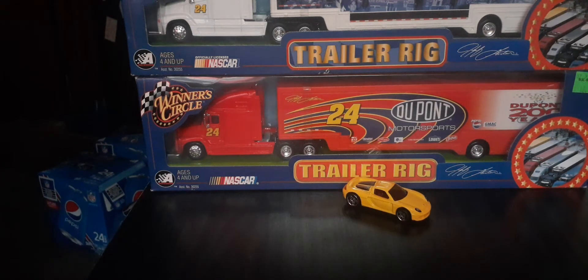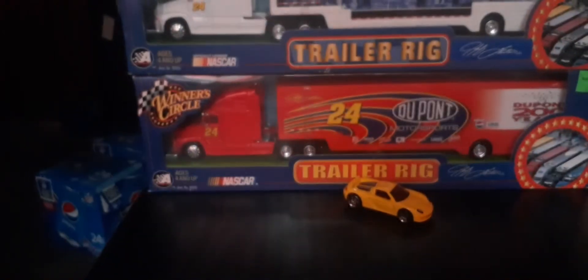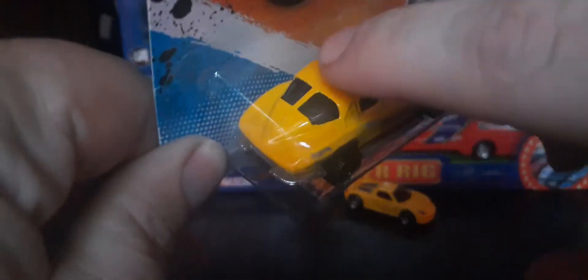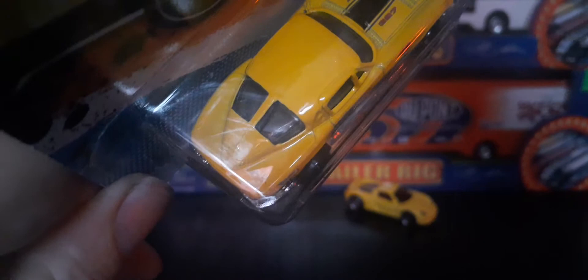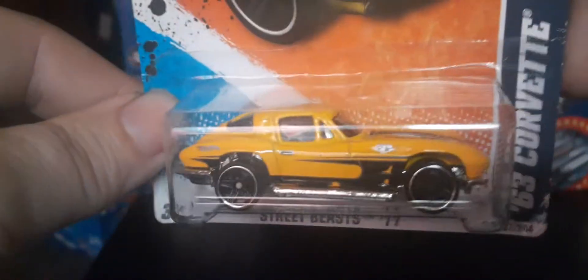This is a 2011 Street Beast release — the '63 Corvette in yellow. It's got five-spoke wheels in black and I'd say a black interior, because there's a smoked window that makes it hard to tell. The '63 on the real Vettes was the only year that had the split window. In '64 the split went away because they deemed it unsafe, so they changed it for '64. So '64 is the same body style, just without the split window — '63 was the only year with the split window on the Corvette.